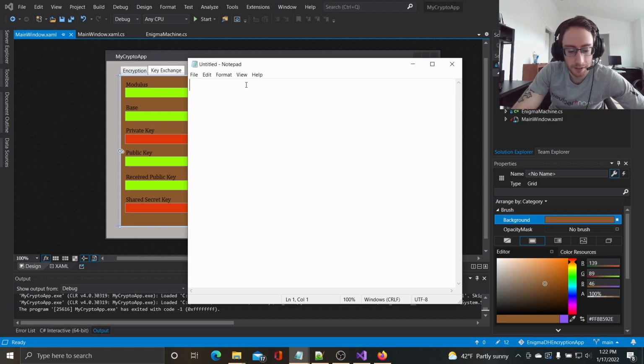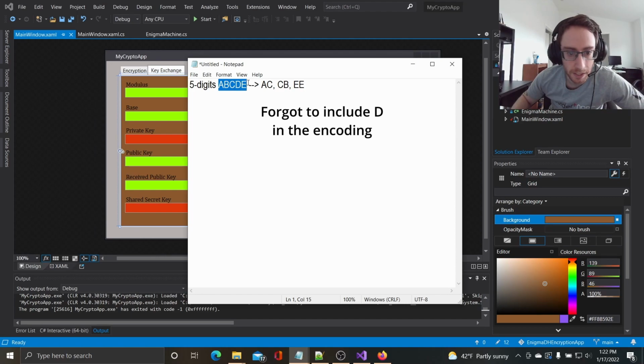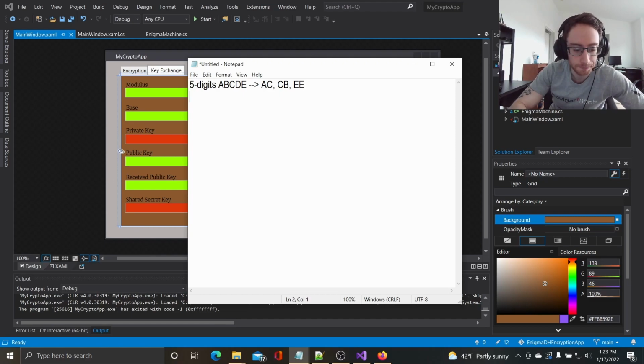So let's first consider the case where we have a 5-digit number, because at the end of the day, we need 6 digits as well. So let's say we have a 5-digit number, something like A, B, C, D, E. We could convert this into the 3 settings like AC, BD, EE, or something like that. And again, we're taking these 5 numbers and just scrambling them up in some way to make the machine settings for the Enigma machine. Let's see if we have 4 digits.